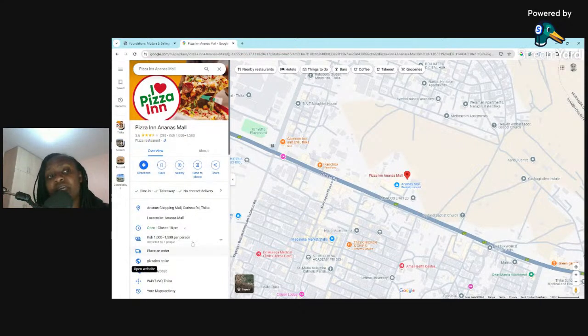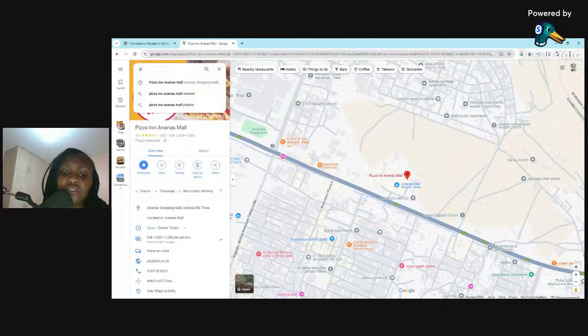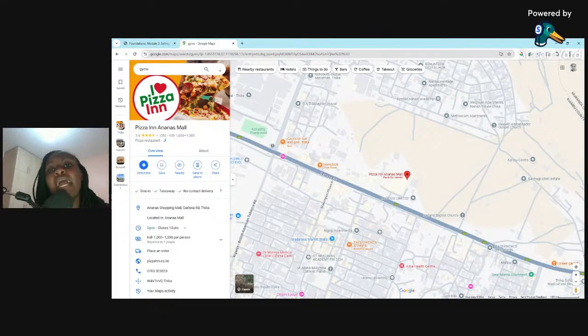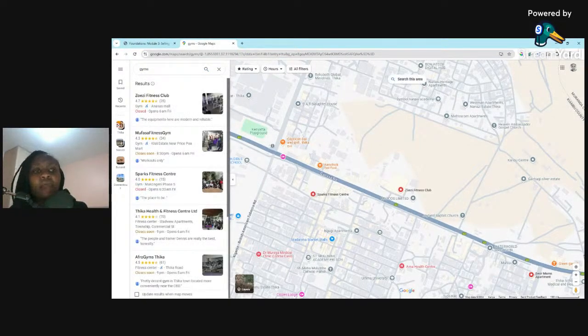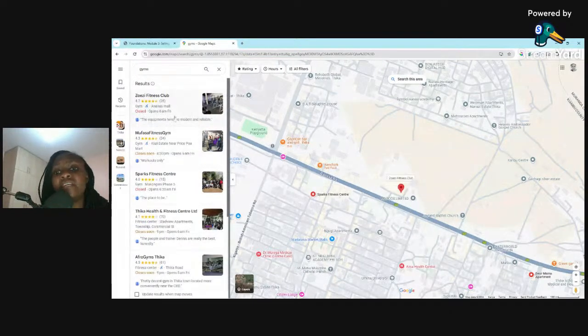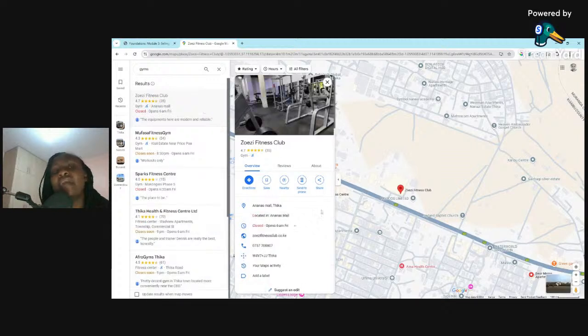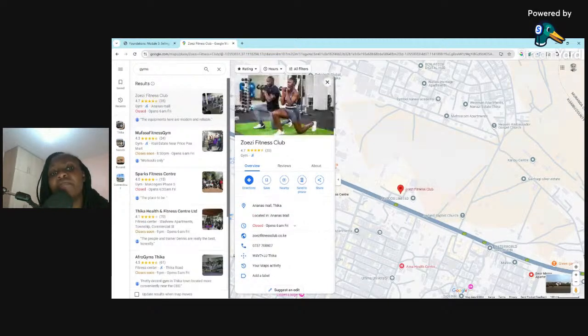Every day you can be talking to 10 businesses. You can be talking to gyms. If you are a person who offers loans, you can also come to these gym owners and tell them you can offer them a loan. If you're in insurance, you can do the same. If you're in graphics design, you can tell them some of the graphics you can do for them and improve for them. I don't know if I'm making sense with the examples that I'm giving.